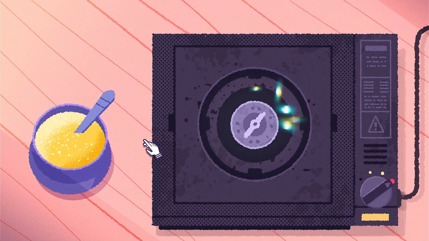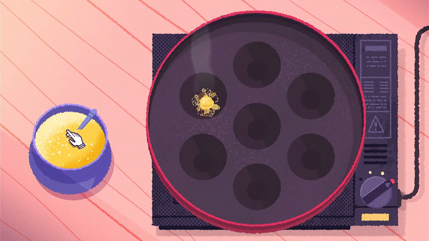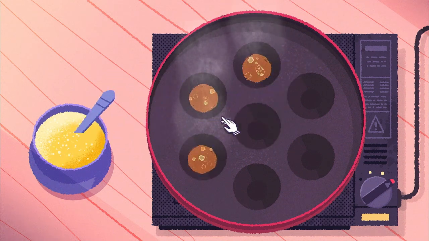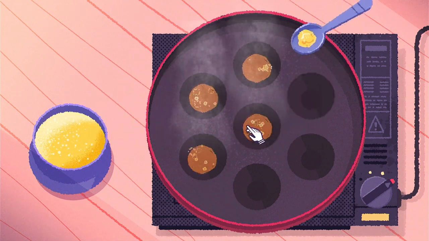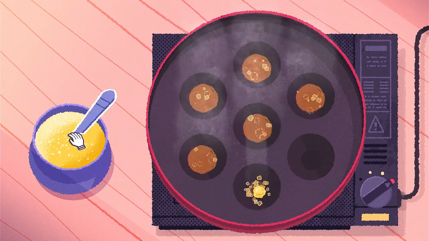Okay, this next one, you just need to use the butter, or it might be ghee, I'm not sure, but use it to fill up each of the individual spaces in the tray. And again, the controls can be a tiny bit finicky, so just make sure you get it in. Once you do that, there will be a secondary ingredient. I'm not sure what it is, some sort of batter possibly, but once you get that, you'll pour that into each of the individual spaces as well.